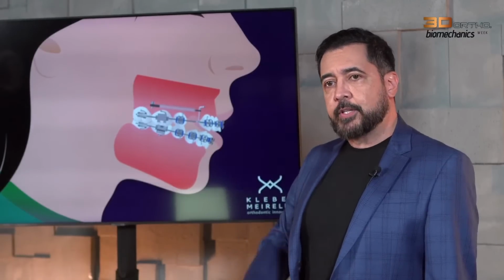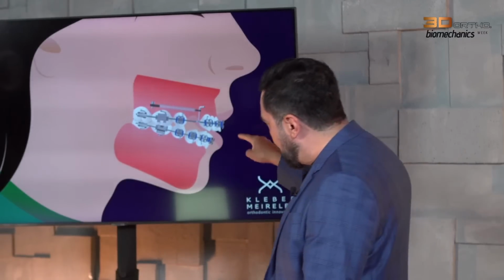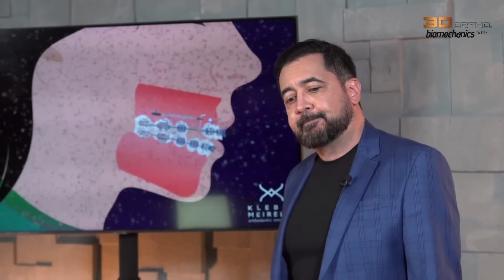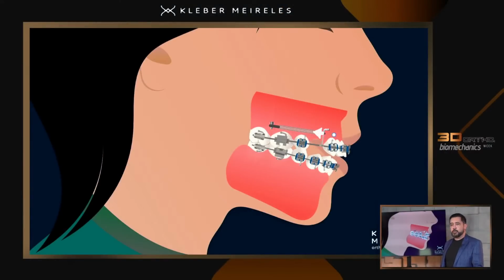But do we really need to use TADs for that? Do we really want to do the distalization like this? And do we really achieve it, look at so many questions. And do we really obtain this type of movement with this type of mechanics? Well, I don't know, and you don't know.